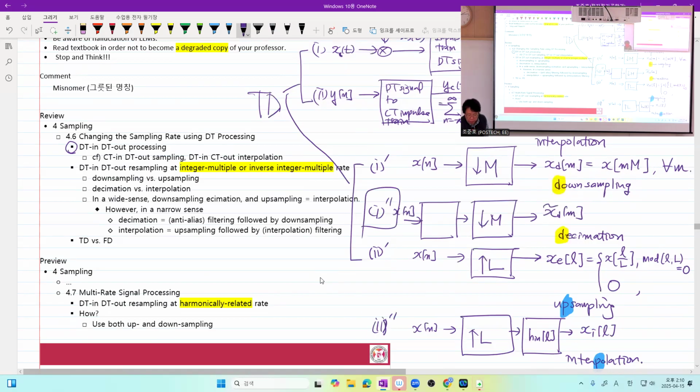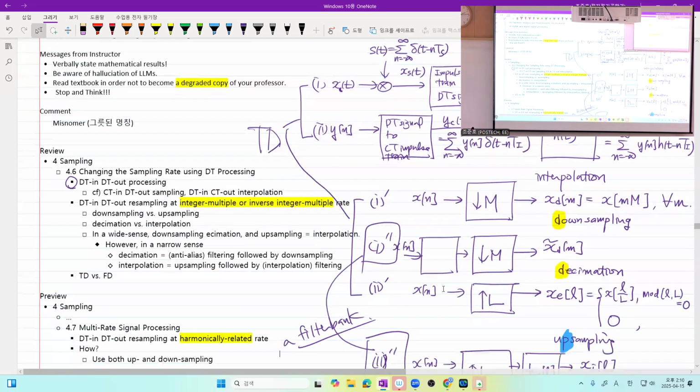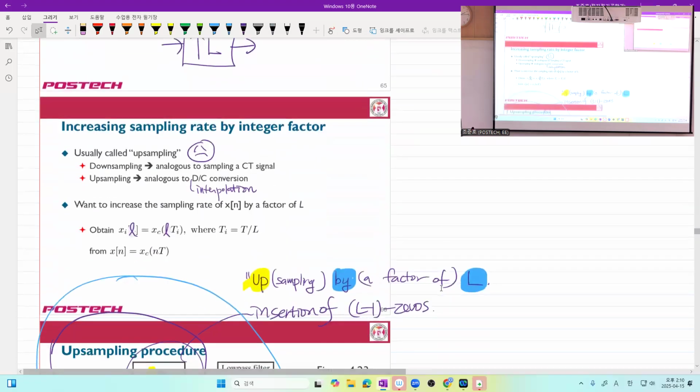These two operations have a very interesting filter bank implementation method. The textbook says efficient method, but anyway, that efficient method uses a filter bank for each one. For the downsampling, we've covered it in detail. And for upsampling, I just scratched the surface very fast, so let me repeat.